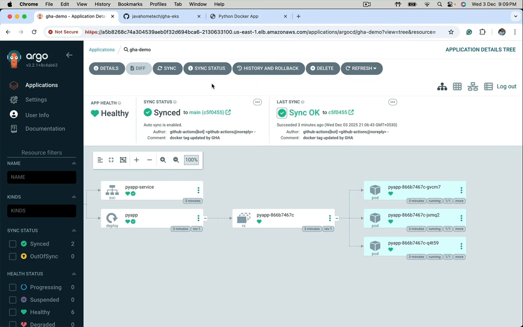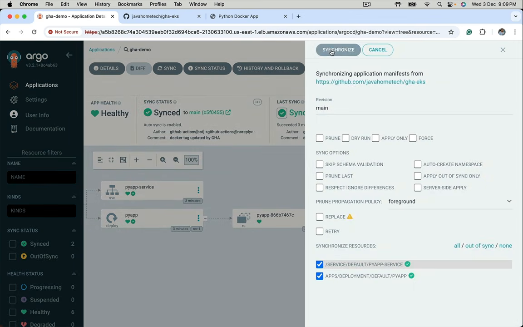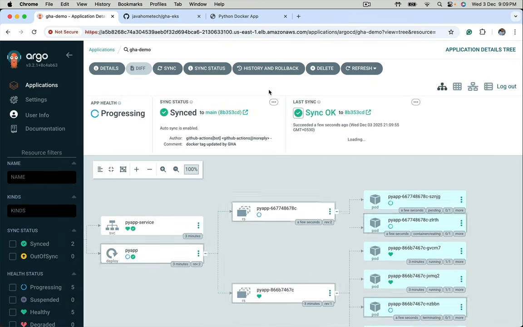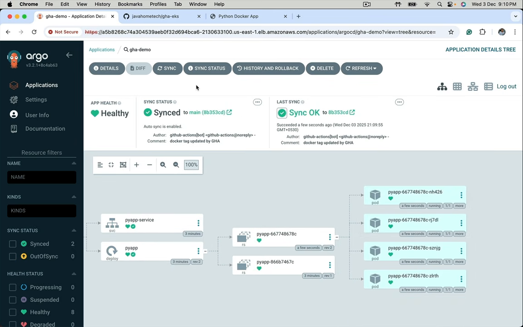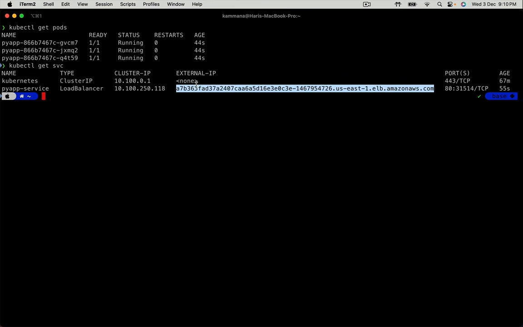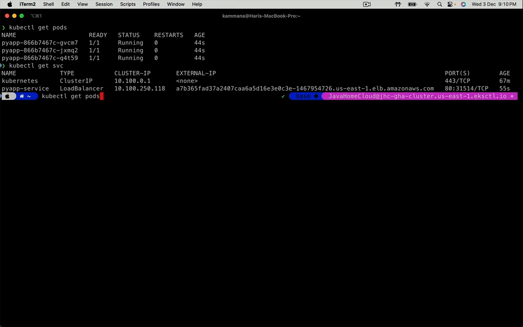We should either wait for up to 3 minutes or click on sync, which takes care of syncing right away. In the real world, we don't need to really click the sync button. It's going to happen automatically. Let's run kubectl get pods. There should be 4 replicas.